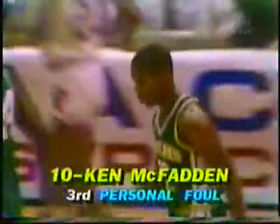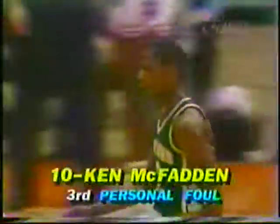There's a foul on McFadden going for the steal. As we said, the gambling defense once in a while gets you in trouble. But Clinton Ramsey has just had a great game, and you take players with backgrounds like the players of Cleveland State. They play a loose game. They play a playground type of game. And if you make them feel that they're going to beat you, then they're just going to get right on top of you, and they're going to keep punching until you go down.